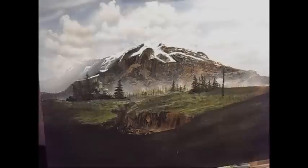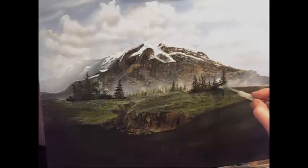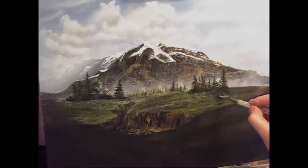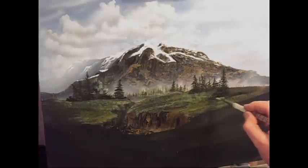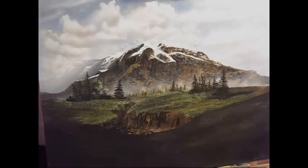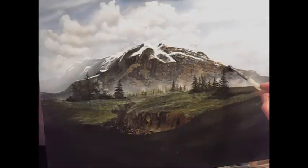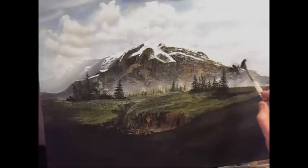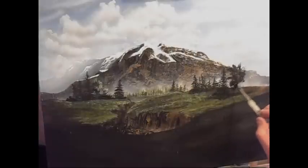I'm just using the very edge of the fan brush and tapping it in. First of all I'm using the tip of my brush, starting on the top and just tapping it in. As I come down I'm just going to twist the brush slightly and open out the bottom of the tree, then flick up a little bit. It's not an exact science, but I'll be thickening this up in just a second. I've got a nice round tree there so I think I'll put another type of tree — just using the tip of the brush and thinking about the shape and form.